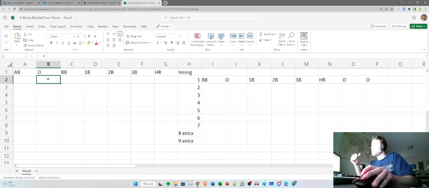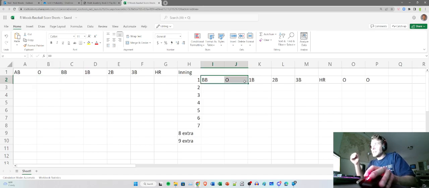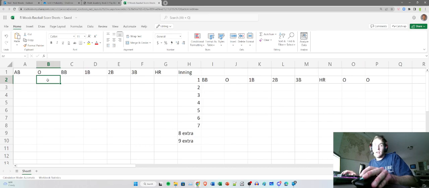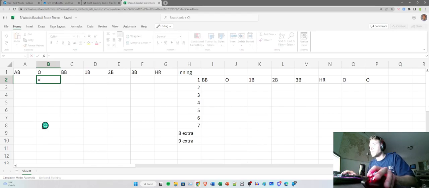We're going to start with the outs. We want a function that takes this row over here and counts the number of outs that exist within that row or that selected range. Okay. And so this is what we're going to do. We're going to click in here, and if I want to put a function into Excel, here's what you have to do. You always hit the equals sign. So look at how I've put an equals in there.